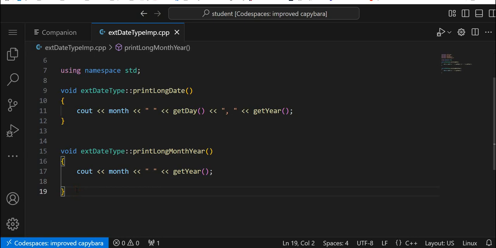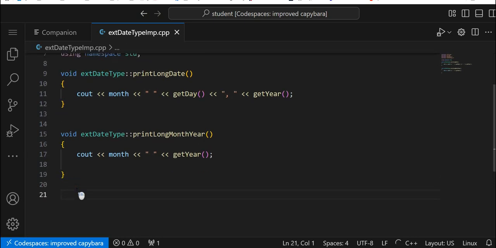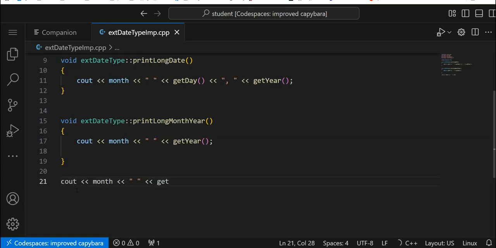Alright, so next let's take this out here. That clears that up. Alright, so void ext date type.